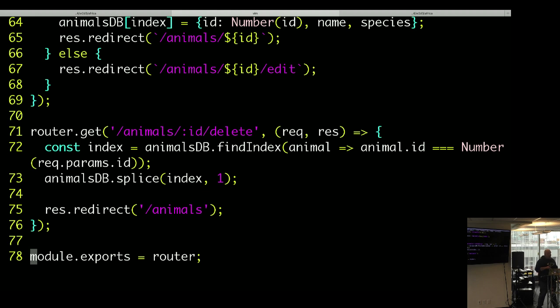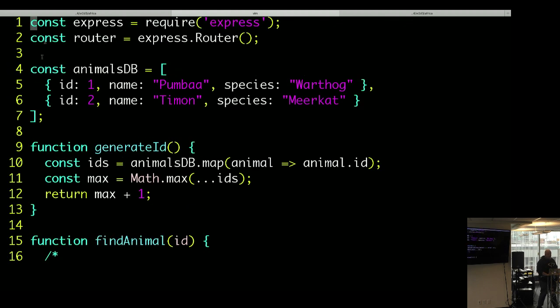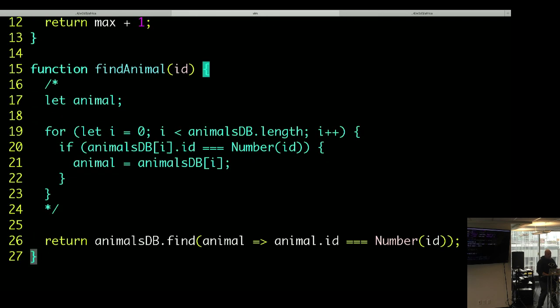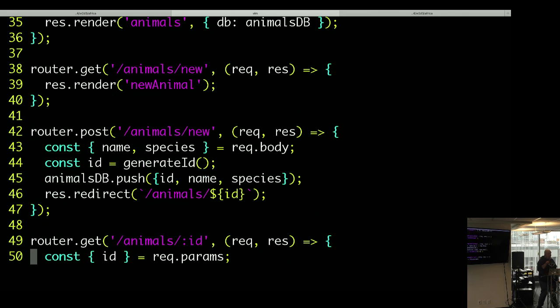But module.exports router equals router is actually exporting this variable. And that's what I'm adding all of my routes to. Instead of app.post, app.get, I'm doing router.post and router.get. So I'm registering all of those routes in the Express router and exporting that back to my main app.